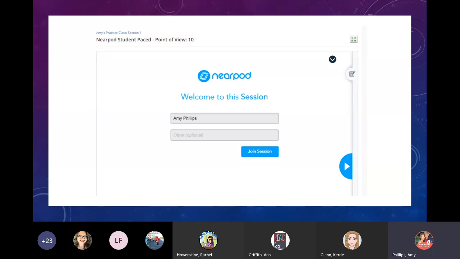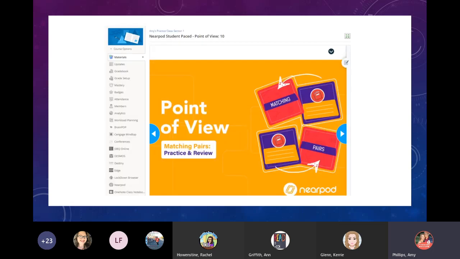Okay, now I was in my teacher account when I did this, and so I started to play around with, like, what is this notepad over here and pen? And it's just a place for me to keep notes. Not so much for the students to keep notes. So they join the session. All right. Since you have embedded it, they wouldn't need a code. It's going to send your students straight to the session. So they just need to join. And the nice thing is that students do not leave the Schoology platform. They complete the Nearpod right here.